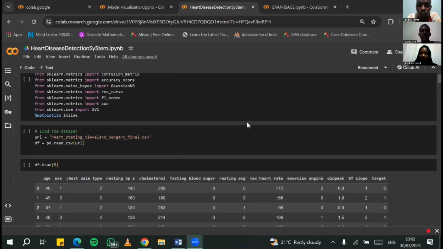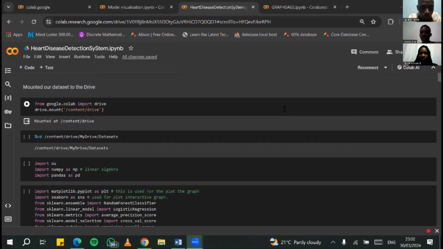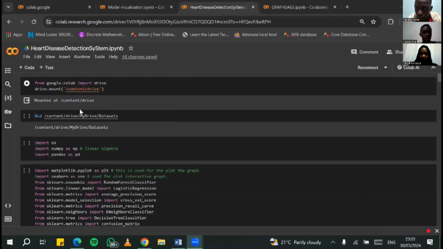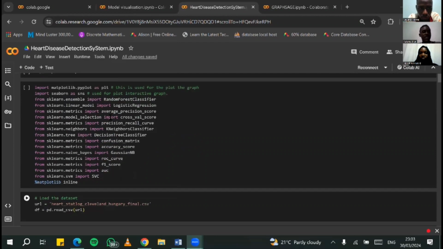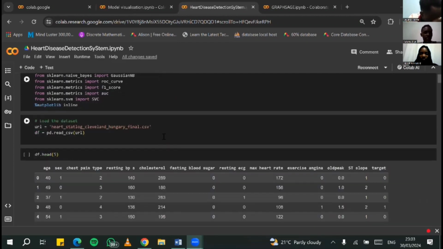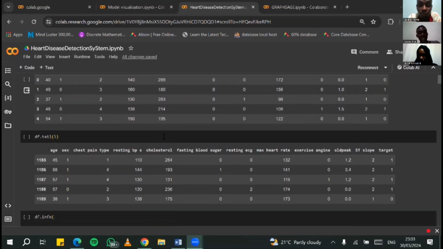Hello, this is Kalema Alan, and I'm going to take you through the code. As my colleague has been talking about the dataset and the models we created, in the code, we mounted our dataset as usual to the cloud, and here we're accessing it. These are the necessary requirements we're importing, and we carried out an EDA on the dataset.